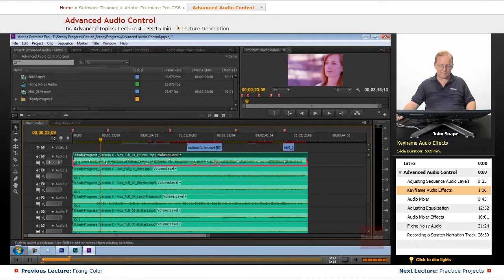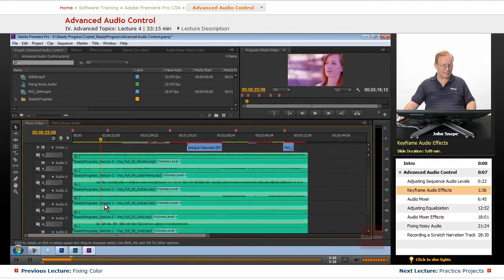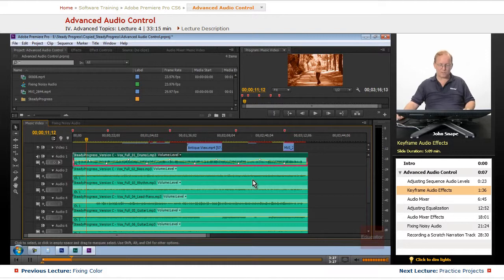And we can go through and add all of these keyframes to our audio. And let's turn these other ones off just so we can hear those changes in the audio. And you can hear it getting a lot lower there. And then it'll slowly go back up and then down and up and down.